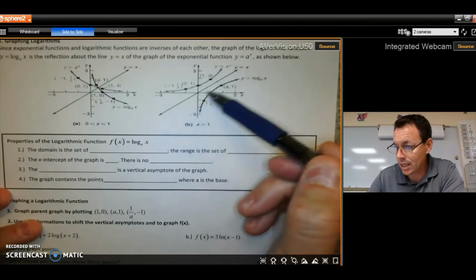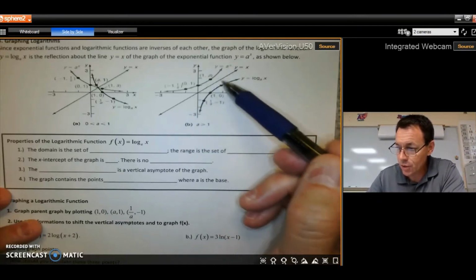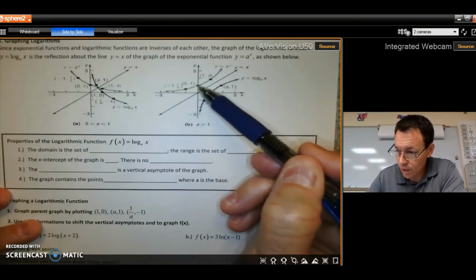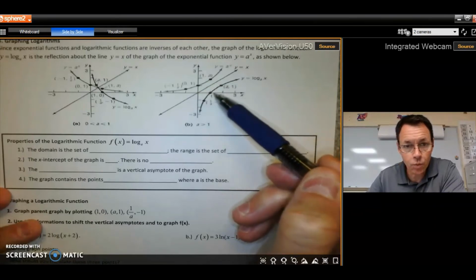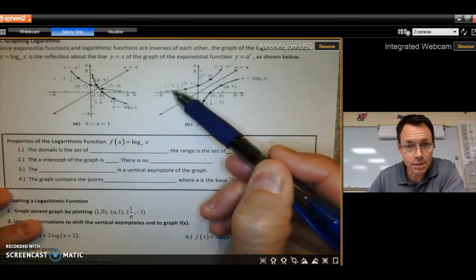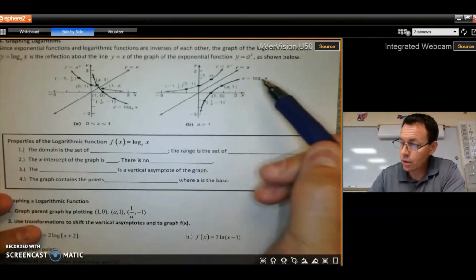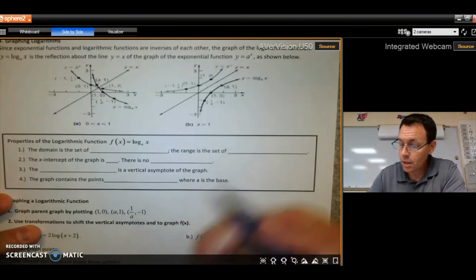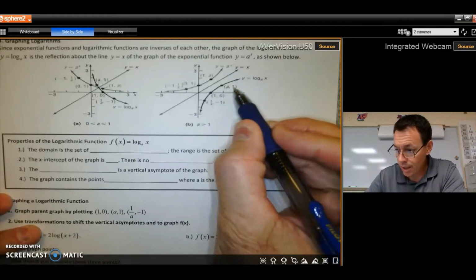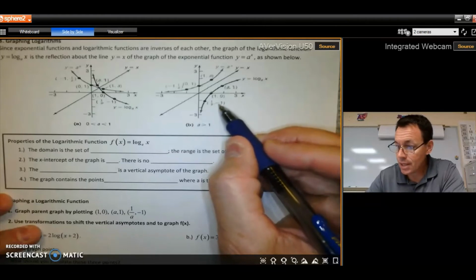And so you can see, here's that line, y equals x, and you can see that this graph is symmetric across that line. Remember, our exponential has points (0, 1), (1, a), so you go over 1, you go up whatever the base is. You go left 1, you go up the reciprocal of the base. That's our 3 points that we graph on the parent graph of an exponential. So the logarithm is going to have those flipped. Okay, so you're going to have the point (1, 0). You're going to have (the base, 1), and then you're going to have the reciprocal of the base, which is normally going to be a fraction in this case, and then negative 1.